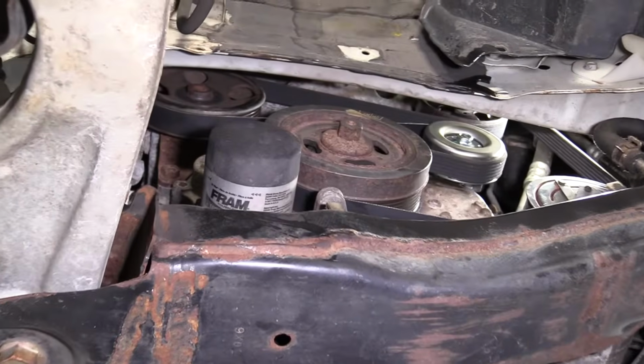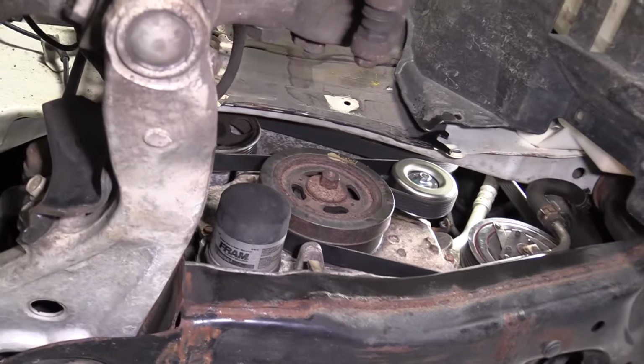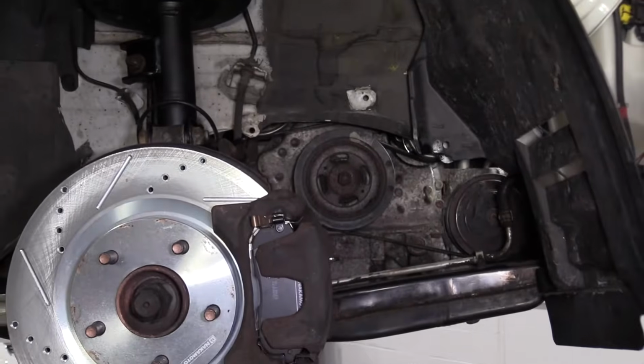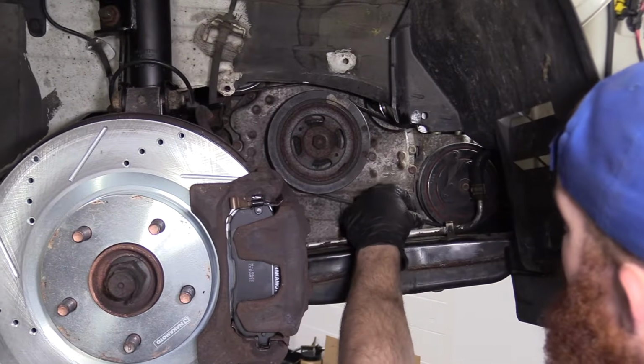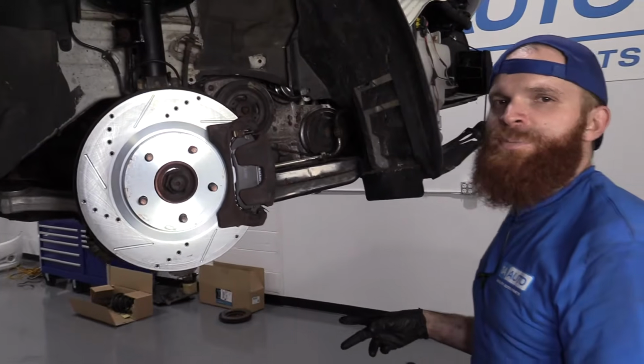Perfect. Now a good habit to do would be to spark up your vehicle. Let it run for, I don't know, 10 seconds, 20 seconds. Turn it off, come back, check all your pulleys, make sure the belt wasn't off a tooth. If it is, it'll probably work its way off quite a bit at that point. But hopefully you didn't run it for too long where you would have destroyed your belt, right?